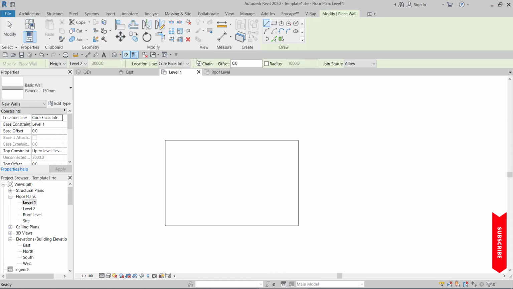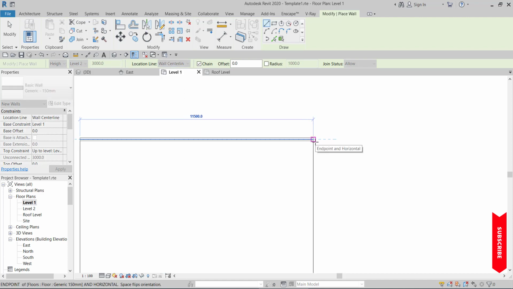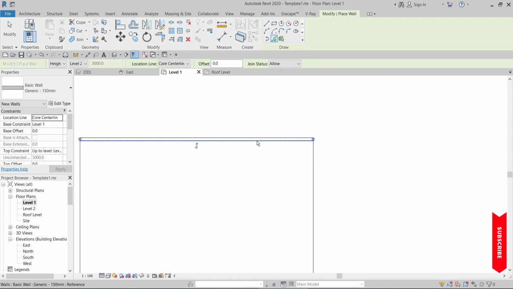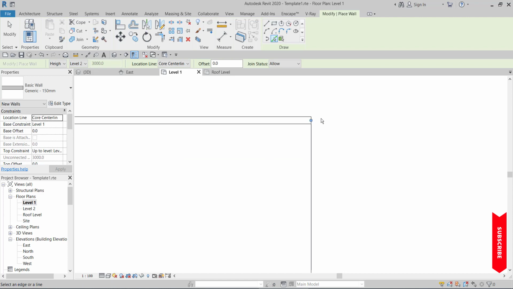We have this location line, in which we have the wall at the center. When I draw my wall, it's going to be at the center. These are the various tools you have to check beforehand. This also talks about the core wall. I can also use this one, which also places it at the center.